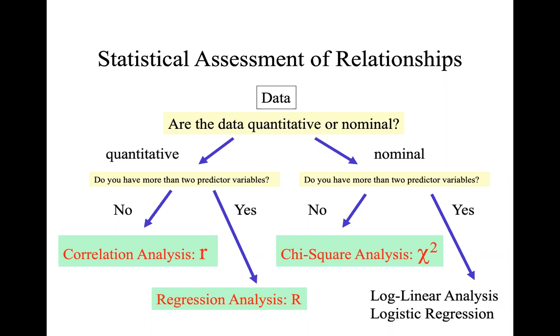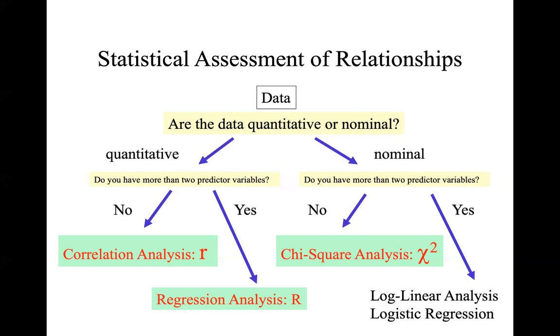When the researcher is interested in identifying differences, we use causal comparative instead of correlation. But when we use correlation, we need to ask whether the data we will arrive at is quantitative or categorical or nominal. If the data is quantitative and you have more than two predictor variables, you end up with regression analysis. Most of the time, you compare relationships of only two variables. In that sense, you have a correlational analysis, or an R.